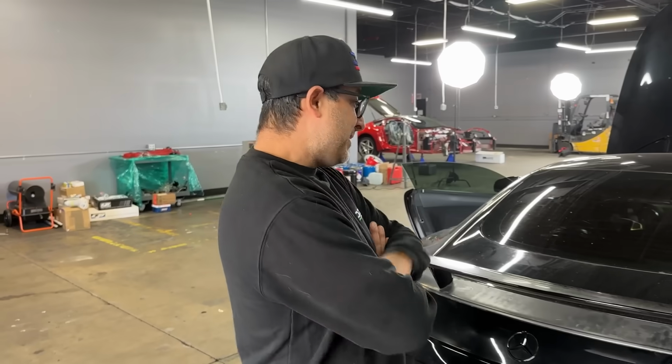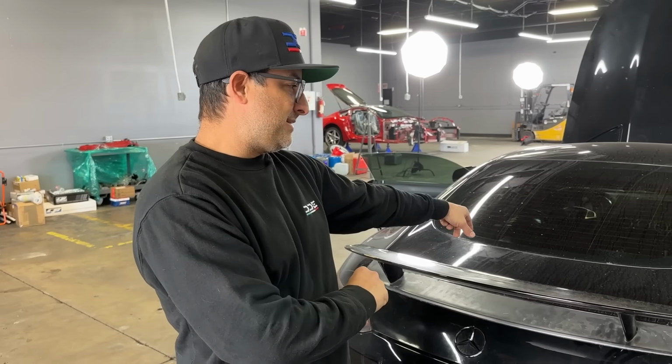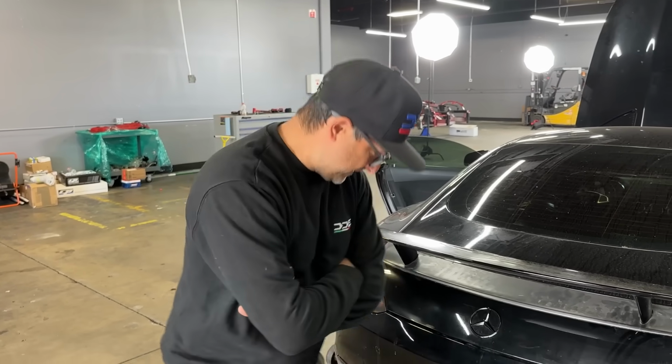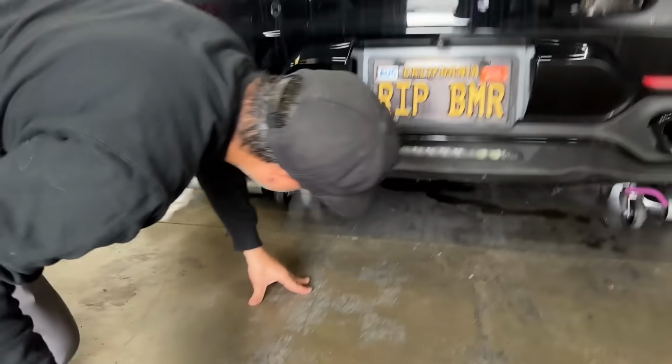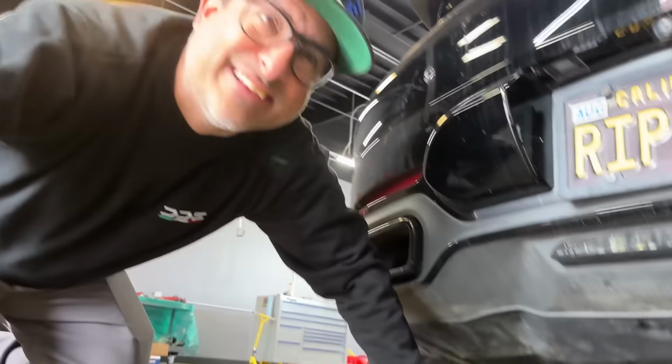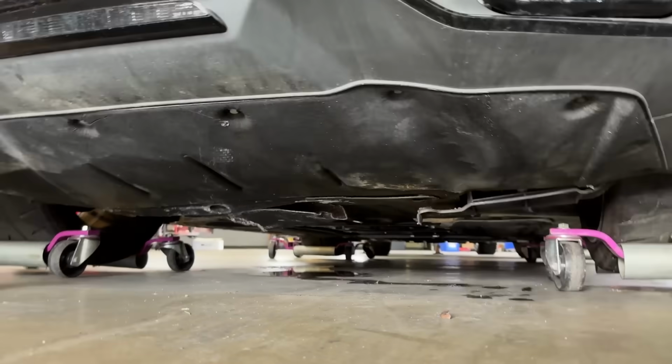Yeah, this project just keeps getting more and more cheap and fun. But if that transmission is worth 15 or 20 grand, it's offsetting some costs right there. But does it work? Because there's some damage from when it went off. Oh my gosh. We don't have a lift, which sucks. Maybe we should put it up on the quick jacks and take a peek under there and see how bad it is.